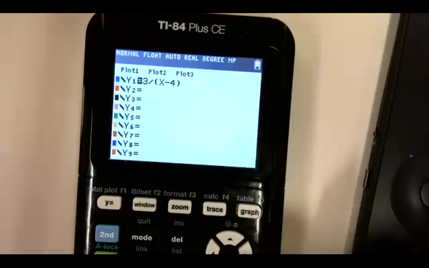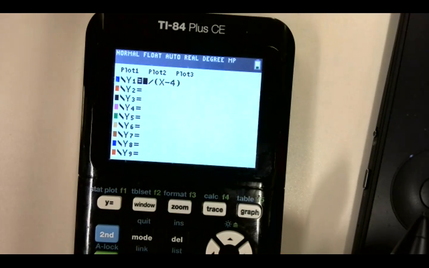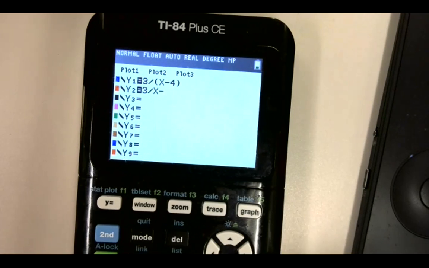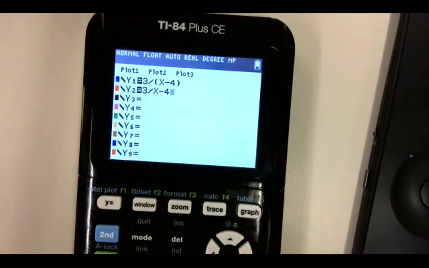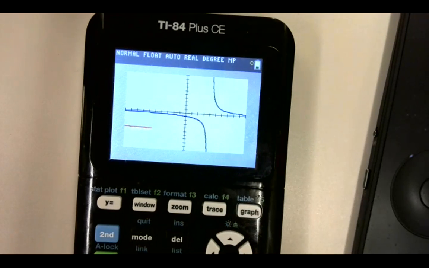What are you typing in? I typed in that equation, so it was 3 divided by the quantity of x minus 4. So whenever you type that in, make sure it's a parenthesis x minus 4, and make sure you don't do 3 divided by x minus 4. They look the same, but your denominator or numerator, it's always a quantity. So if you have more than one thing going on, I want you to see the difference here. The second one's in red.